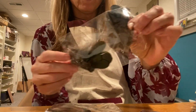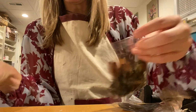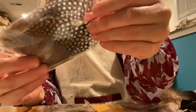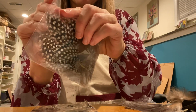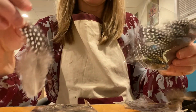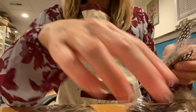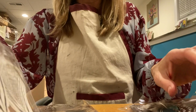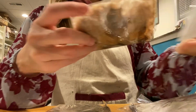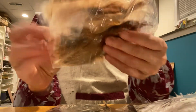So these ones are cool. I like the iridescent. And then these ones have a little brown tip. You can see, I'll leave the rest in the bag. This one I do love though. I might pull this one out just because it's so unusual. I don't know if they're all from the same bird, but that one's really cool. And then this one's unique also. It's striped. What else have we got? These ones are very long, so these would probably be tail feathers.